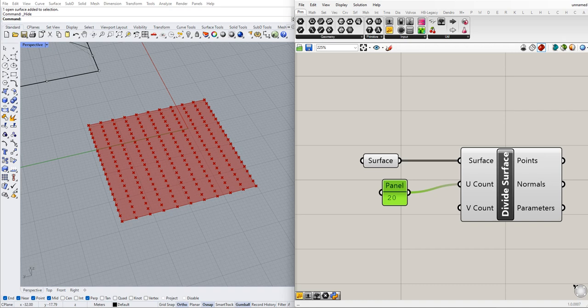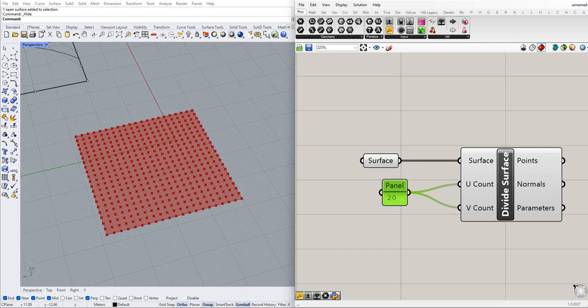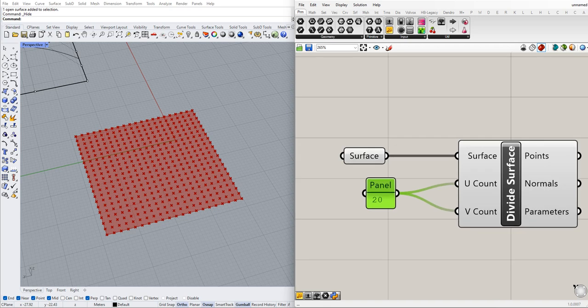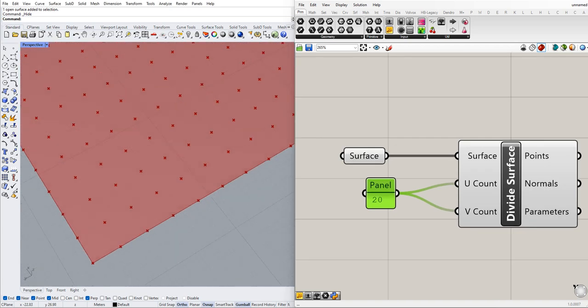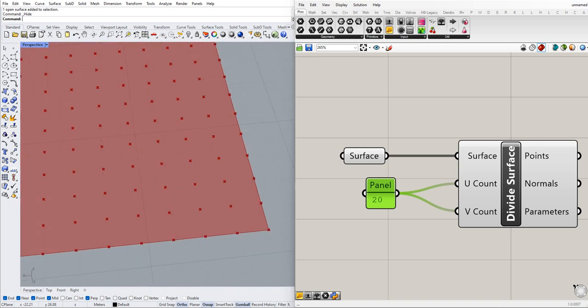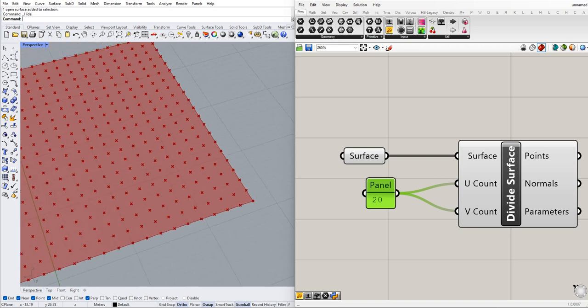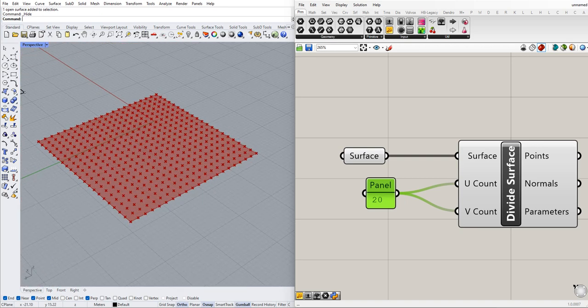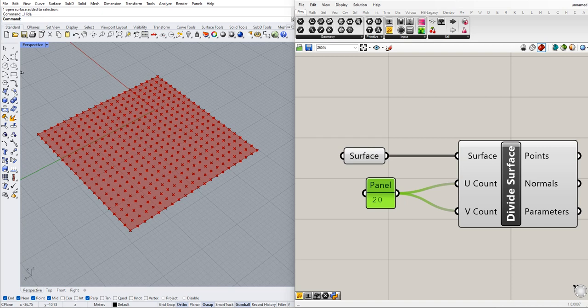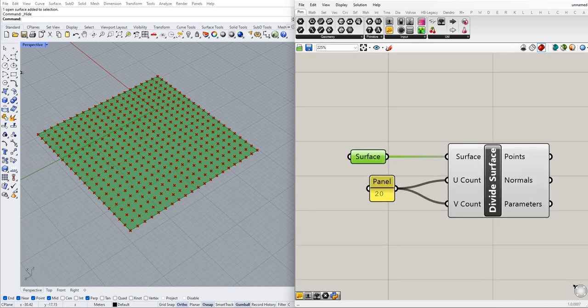When you press shift and connect this, it can connect to both of these. Because this surface is square and the U count and V count are the same amount, you can see that the distance between these points is the same because it's square and it is divided the same. And also I'm going to hide this.